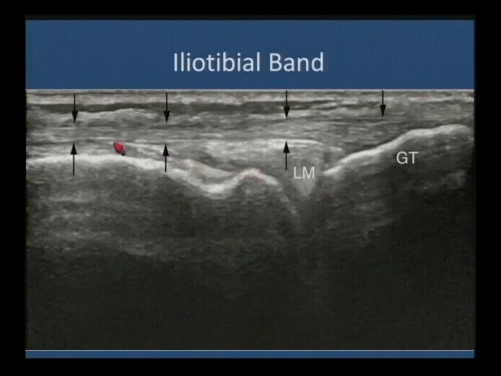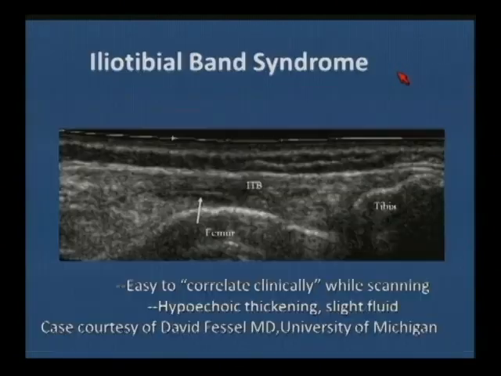So the iliotibial band is the most anterior, and it runs down. It's an extension of the fascia lata in the thigh. This is a longitudinal image, and you can see it outlined by the arrows, and it's going to insert on this structure here, which is called Gerdy's tubercle, which is a tubercle on the anterolateral aspect of the proximal tibia. Here we can see there's a little bit of the anterolateral lateral meniscus in the image. So that's the iliotibial band.